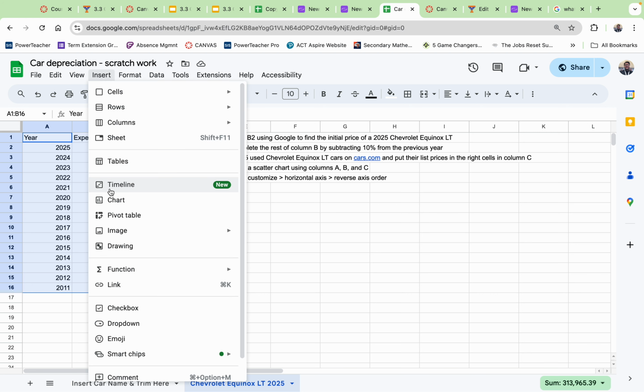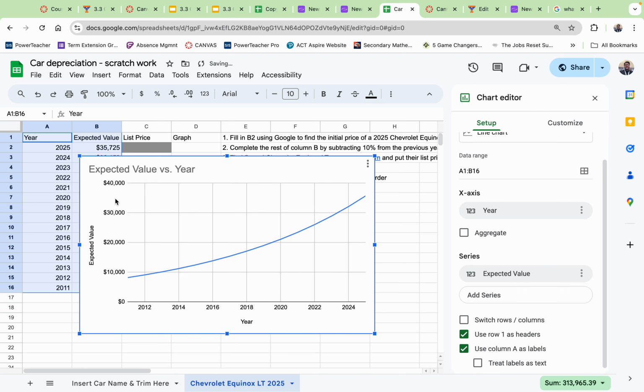So I'll insert the chart, and what you can see is it's showing me something interesting. It's showing me an exponential curve, but this one is growing because it's starting from 2011 all the way to 2024.